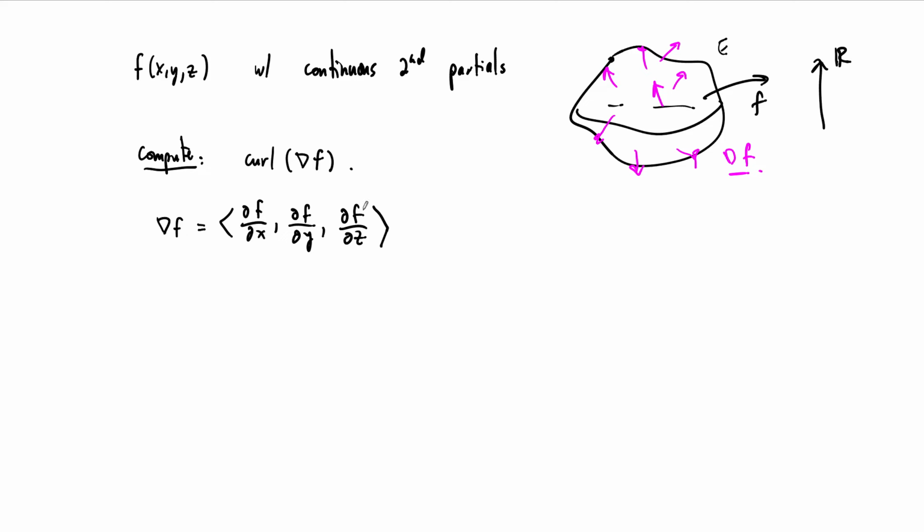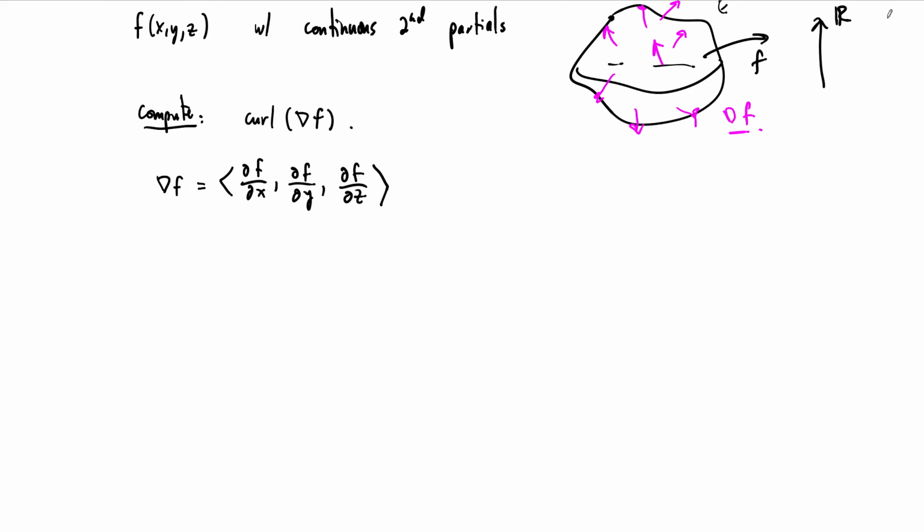And what we would like to do now is compute the curl of this vector field. So remember, the curl is an operator that acts on vector fields and gives back vector fields. So it takes in a vector field and it outputs a vector field. So let's do it. Remember, the curl of any vector field, I'll just write our vector field here, gradient f, is going to be the del operator crossed with that vector field. So in your mind, when you write down the definition here, this is the vector field input. And for us, that vector field is just the gradient vector field of our function lowercase f.